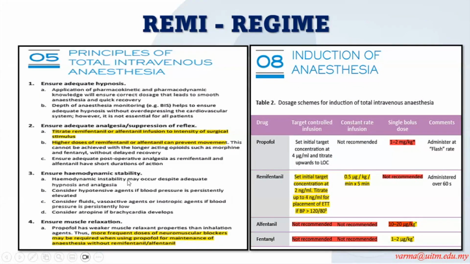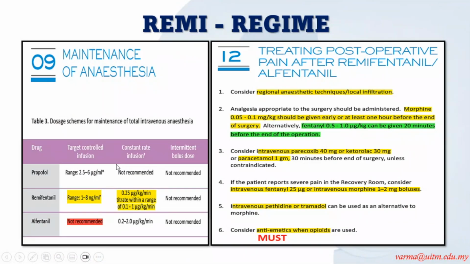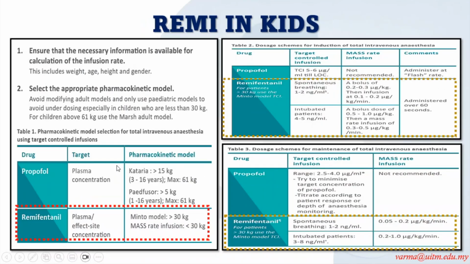Okay, when you use TIVA, of course, you have a proper monitoring, and this is the guide. This is the recommended monitoring when you use TIVA, total intravenous anesthesia, to assess the anesthesia awareness. Okay, so I will come into that. I'm not going into these protocols. Okay, this is just for your showing here. You can read it on your own. Okay, I'm not running a workshop, so I'm not going into this. You see there is a Remi in obese, Remi in kids. There are precautions and what we look into it and everything.